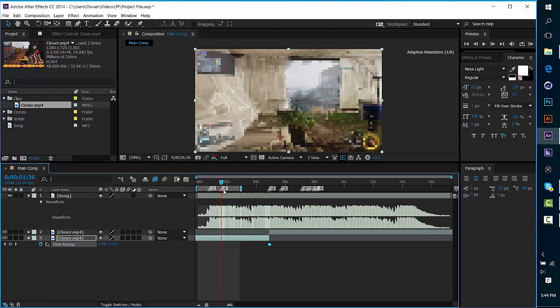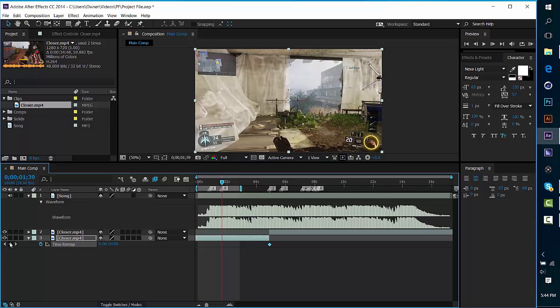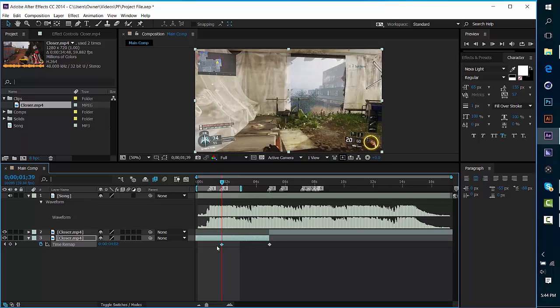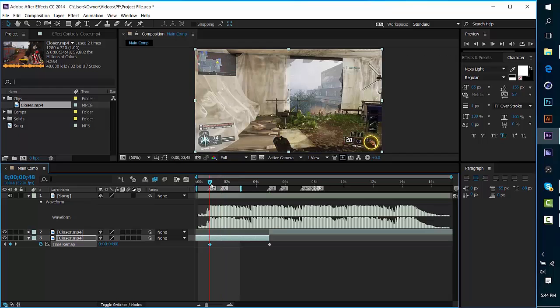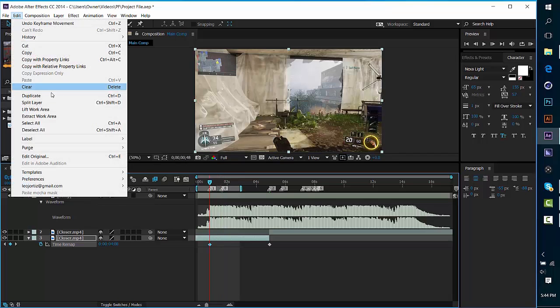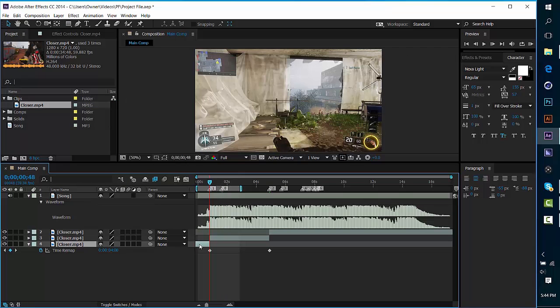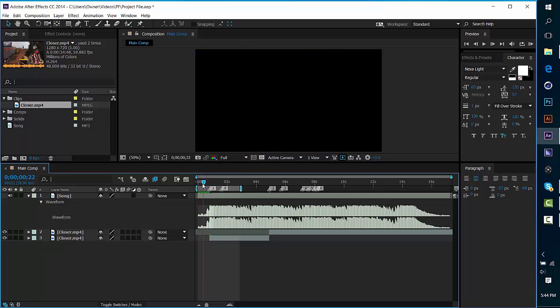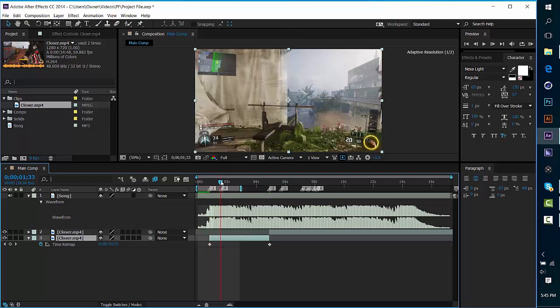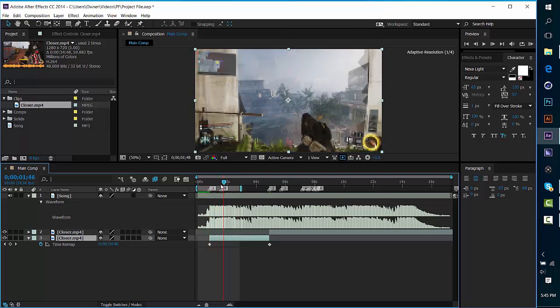He's about to run, so I'm gonna put another keyframe there, and I'm gonna drag it over to the first beat where I want it to start, and then I'll split the layer right here and just delete the front because I want this to be black right here, just for whatever reason. And then just click the layer again and press U to see your keyframes. So now it just starts right there, and then I have a beat right here.